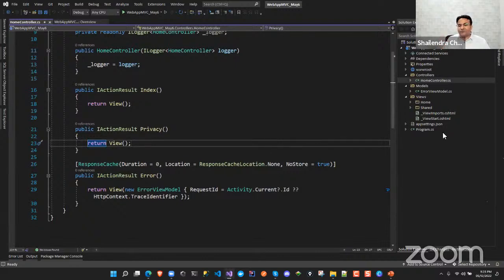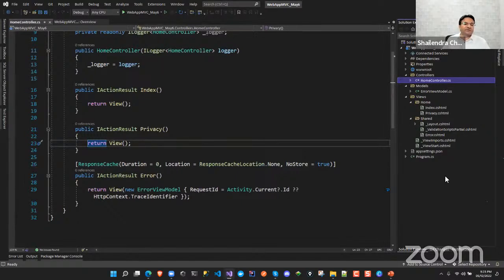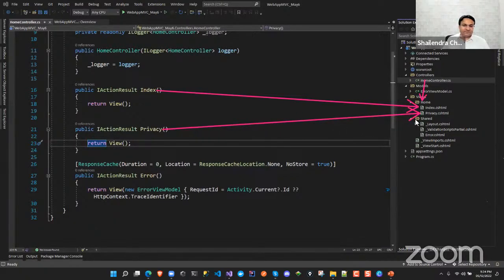Then we have the views. In the views folder, you will find many view files, which correspond to some action, and some which do not correspond to any action, which might be shared files. Corresponding to the Home controller, we have a Home folder here. In the Home controller, we have the action Index. This action Index is mapped to this Index file. This action Privacy is mapped to the Privacy file. But you might be thinking how this mapping is happening. This mapping is happening because of this return View method.